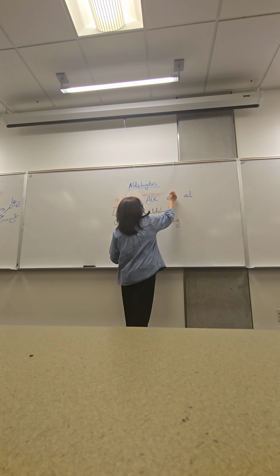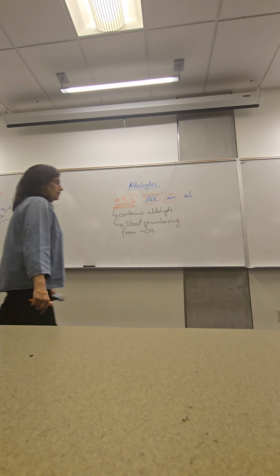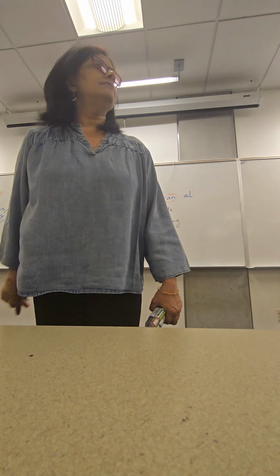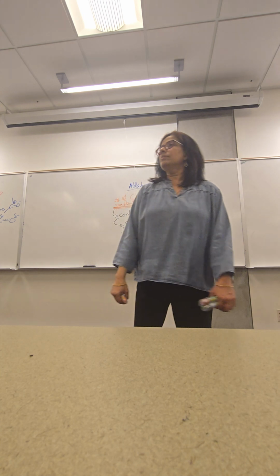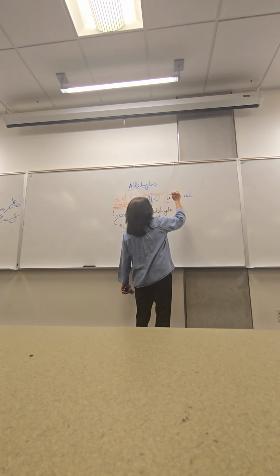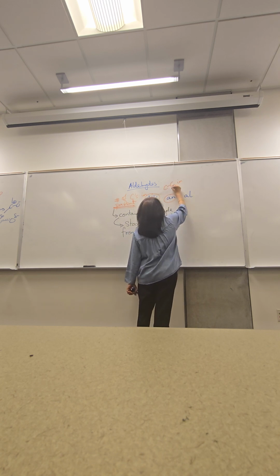Okay, what does an tell us? Alkane. Meaning what? Guys, you've done this before. We've done it more than a couple of times already. What does an tell us? Sp3 hybridized carbons in the parent. Basically, that is saying that all the carbon-carbon bonds are single bonds in the parent.